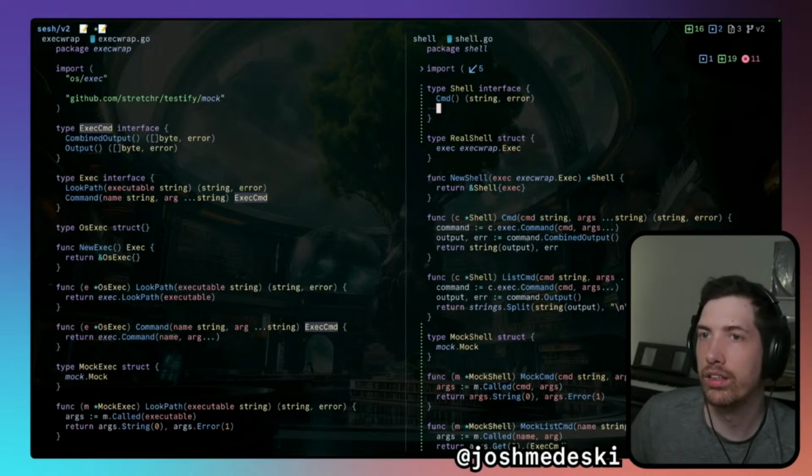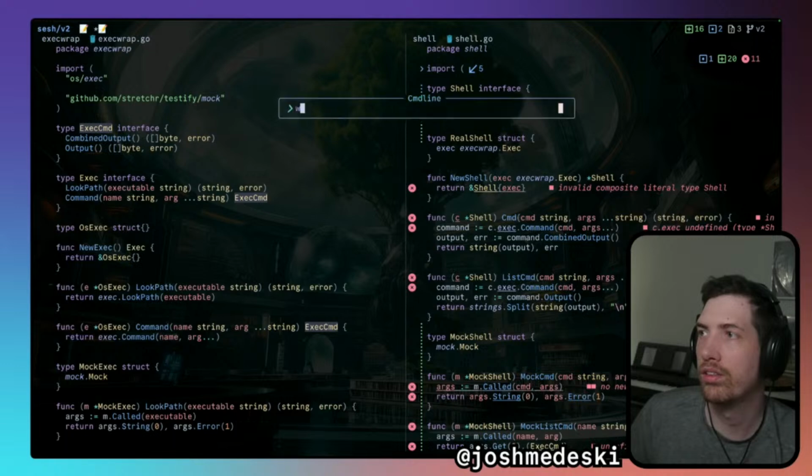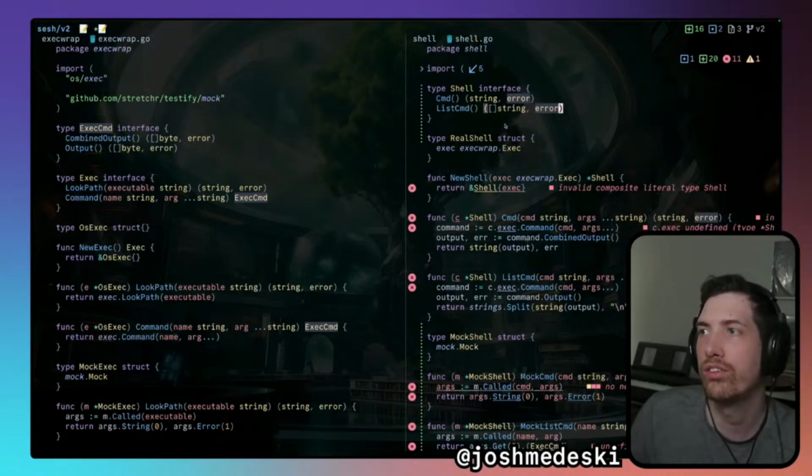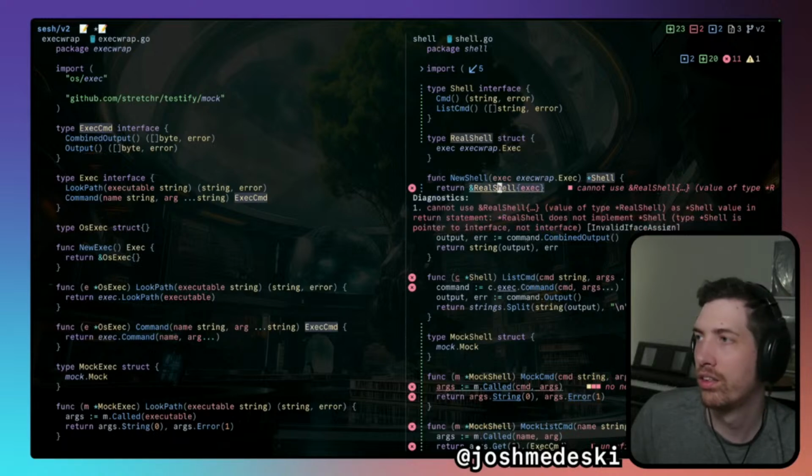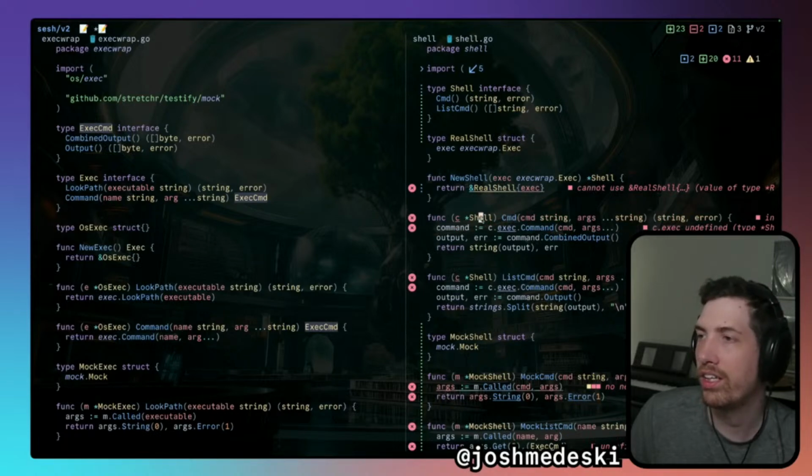Strings, and then list commands, a list of strings, and then our real shell lets us create a new shell. A new shell creates real shell, and it returns shell. We're all on the right path here. Now what's it say? Yes, I know. We're not there yet.